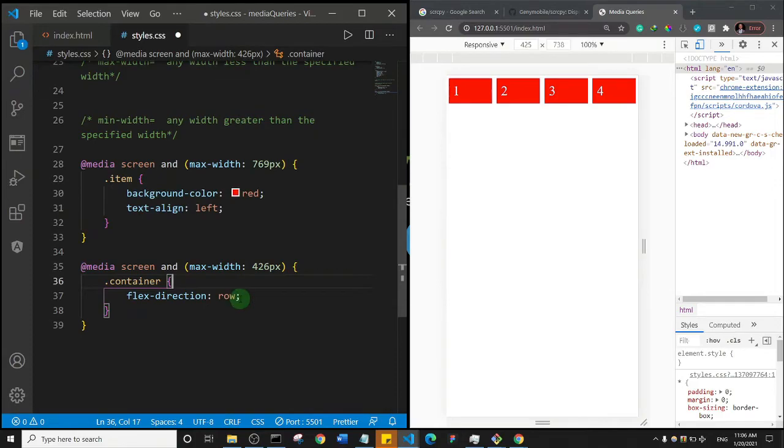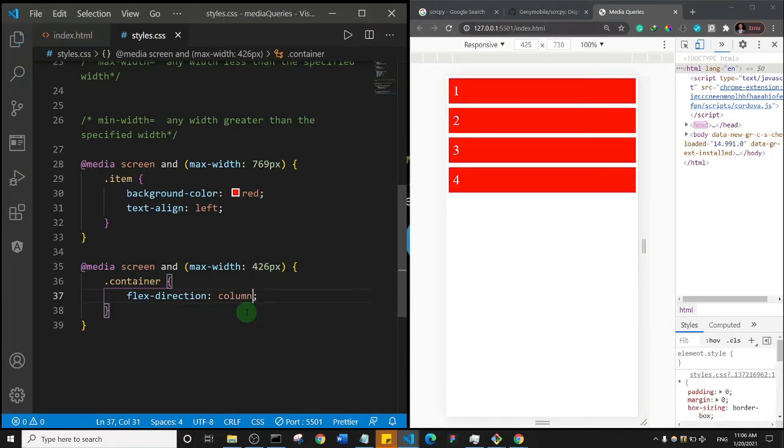So if I come here and set the flex direction to column, and I save, watch what happens. You see here that the boxes are stacked one on top of the other. Then I'll come down here and get the item class.